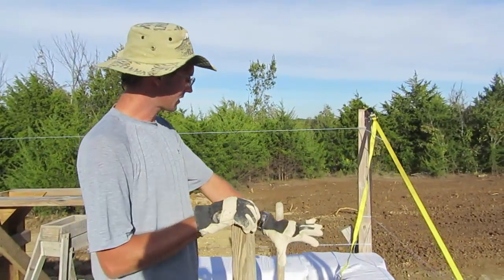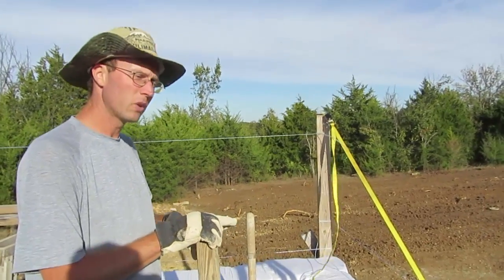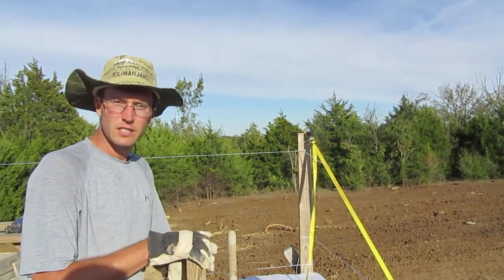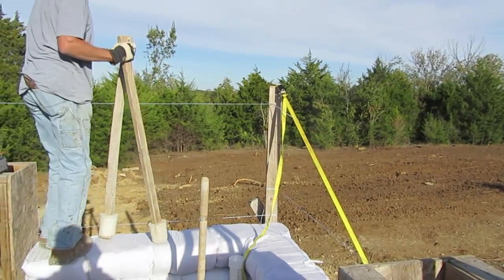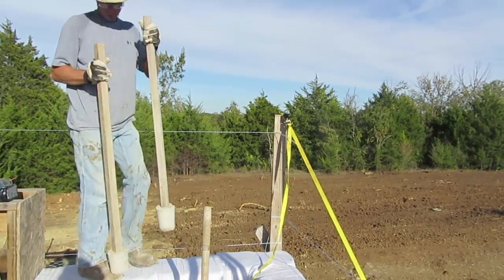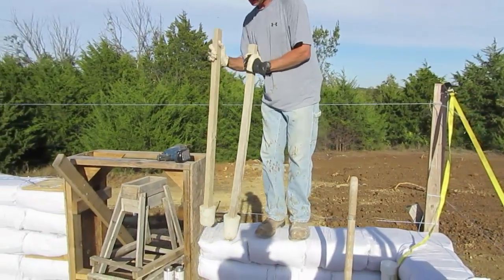You can see this row of bags I've already laid out. I've been across them and tamped them once, but I'm going to go ahead and tamp them a second time just to make sure everything is nice, settled, and packed really well in the bags. Using these small tampers helps to spread everything out and gives the bags a nice rectangular shape.